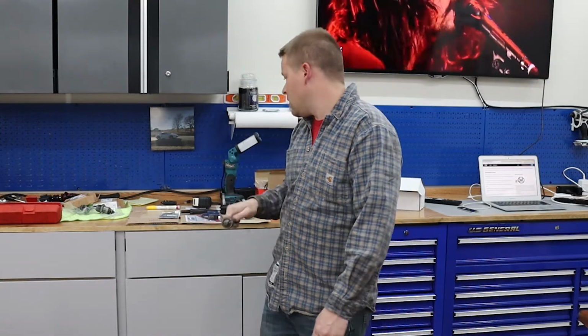This is the one that came out, and there is a little bit of play in it. It probably moves maybe 0.5 millimeter or something, and I don't know how much 0.5 millimeter on each side, transmitted through the steering rack, actually feels like. I'm not sure if that's good or bad.